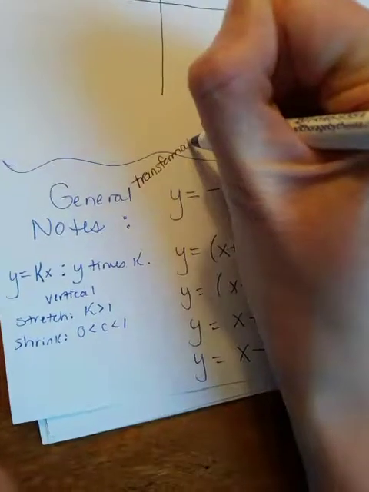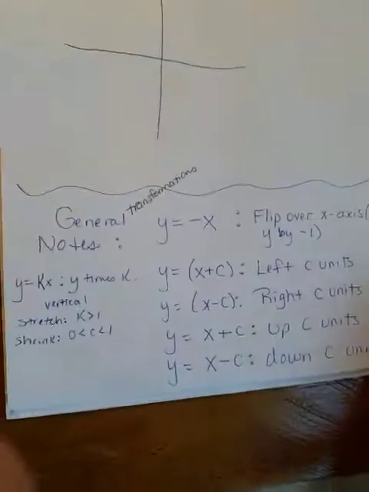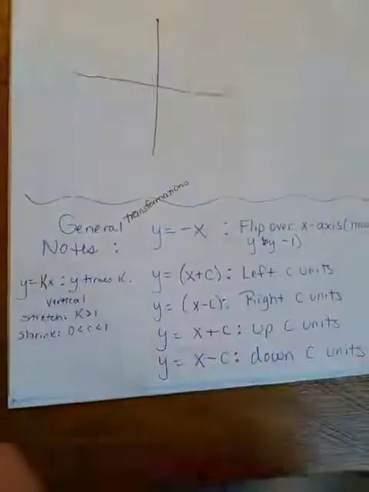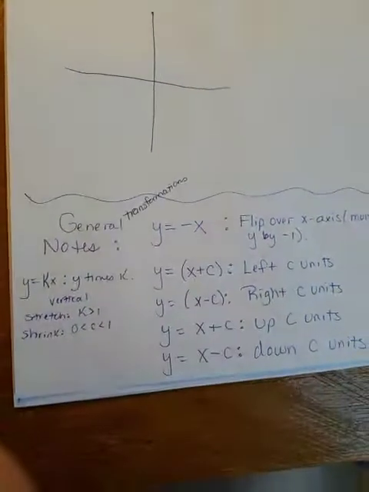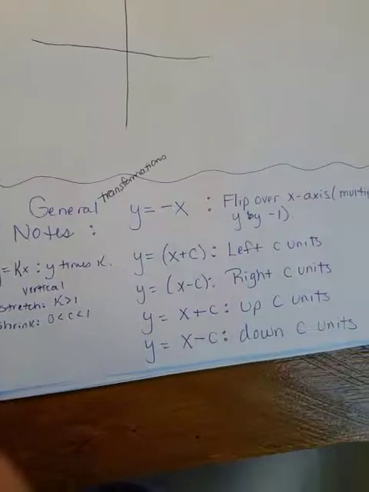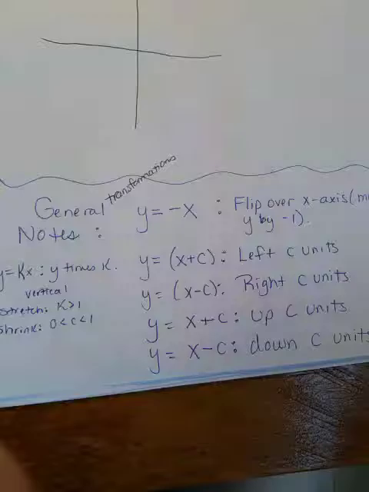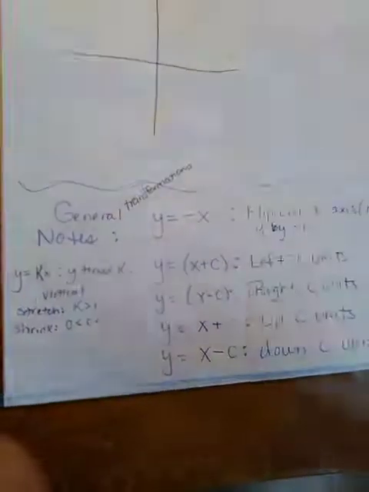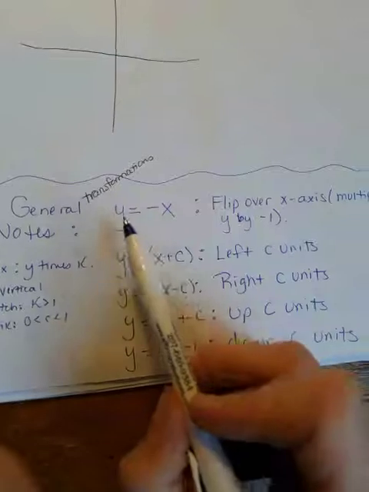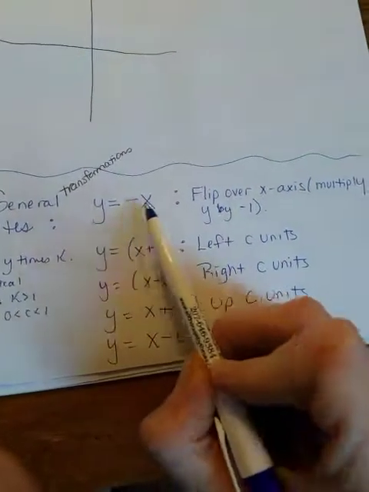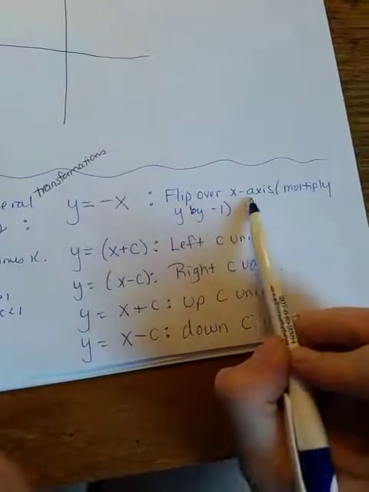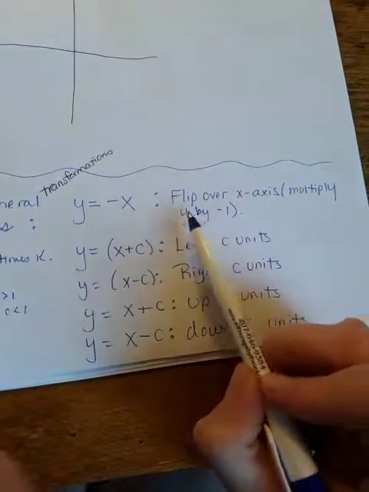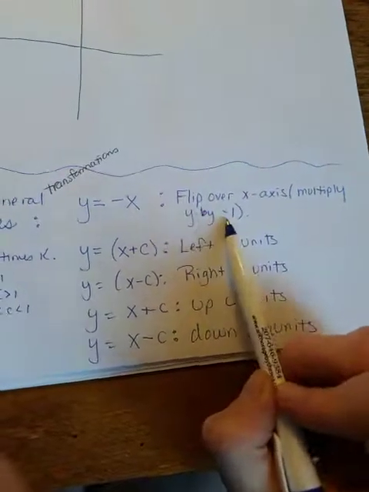I will obviously take pictures and post these on the classroom, but also I found a really nice PDF that I added to the notes section that includes this, so you could check that out. But so general transformation notes, what does that mean? It just means how do graphs of functions move around the plane? How are they different from the original parent function? So if we had something like y equals just negative x with no parentheses, that means you flip the graph over the x-axis, which is the same as multiplying your y values by -1.